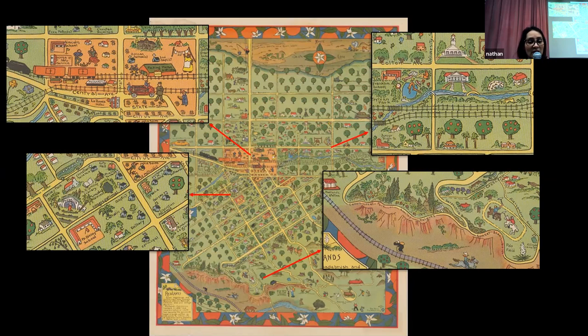So for example, as you see on the top left, the people who illustrated this map chose to depict Mexican Redlanders engaging in a stereotypical Mexican hat dance, along with the House of Neighborly Service and Lincoln School, which were two institutions that catered to that segment of the community. And in that same image, you have an African-American woman performing domestic duties while dressed in the way that mammy or maid characters were shown in films and theaters at the time. The city's Black churches are included around her. And it appears that there's also an exaggerated depiction of a Black child there as well.